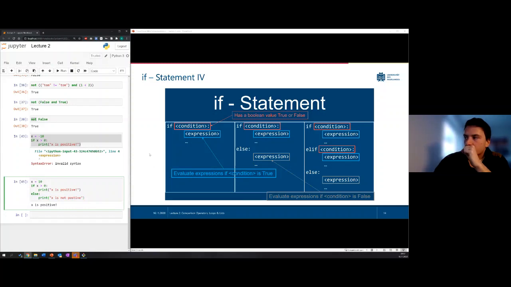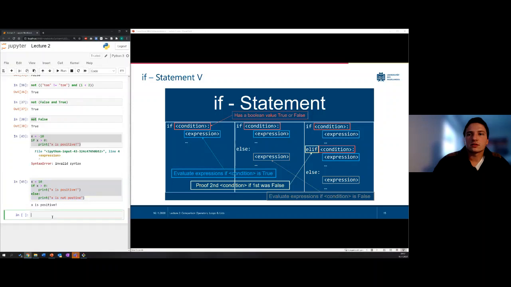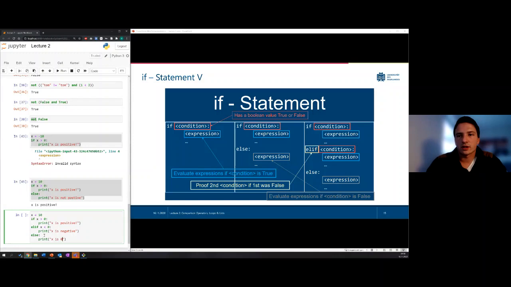What we can also introduce is another check of a condition, the elif. Sounds a little bit weird, but if our if statement is false, we can then make another condition, say elif, and say x is less than 0. We can print out is negative. And then we also know at this else that x is 0, because if both are false, we know x has to be 0.